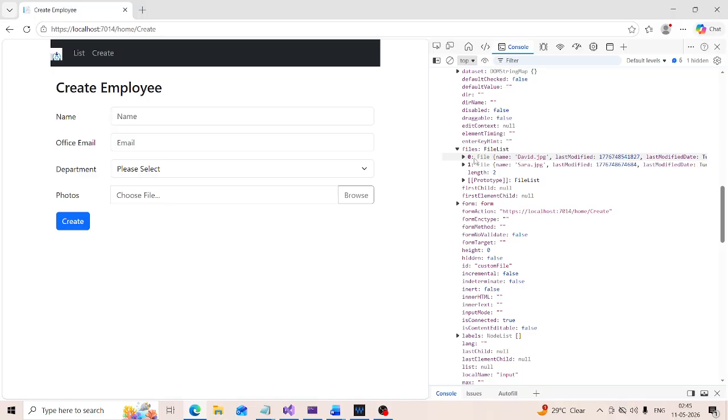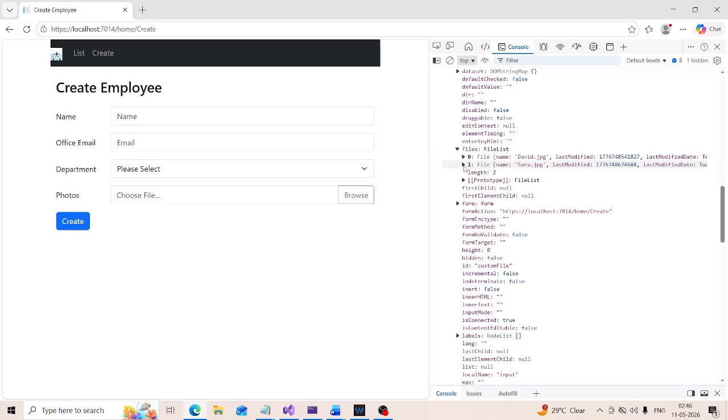The first file is present at index position 0, which is david.jpg, and the second file is present at index position 1, which is sarah.jpg.